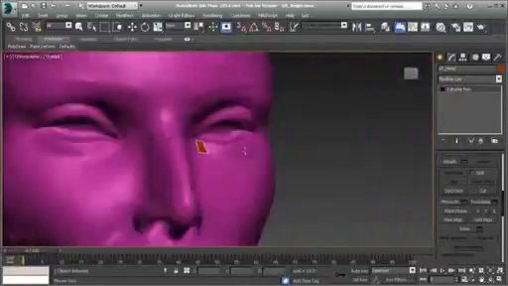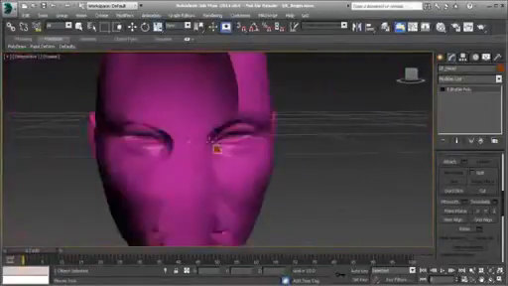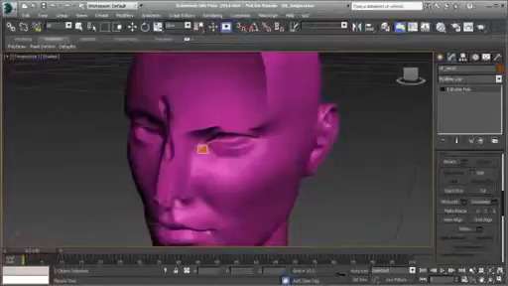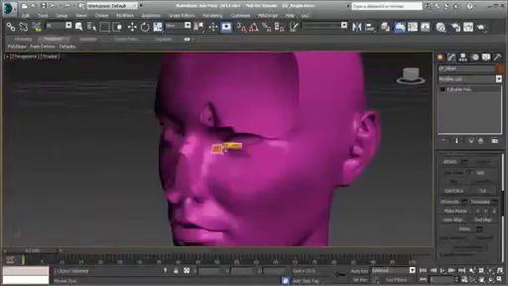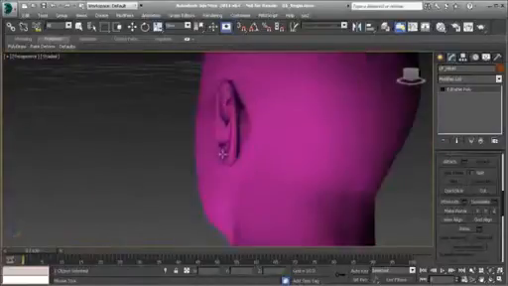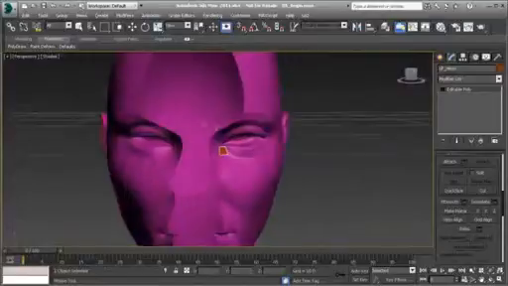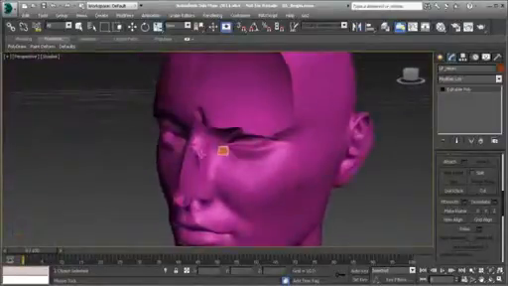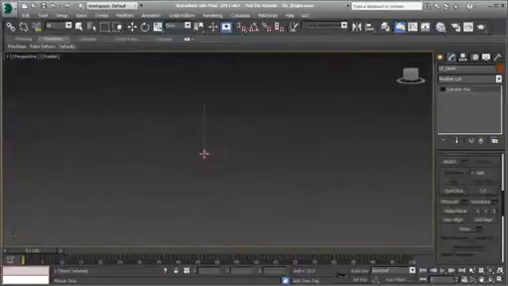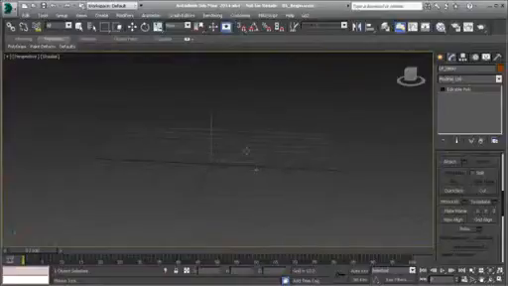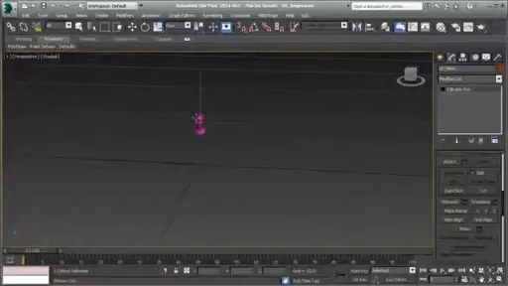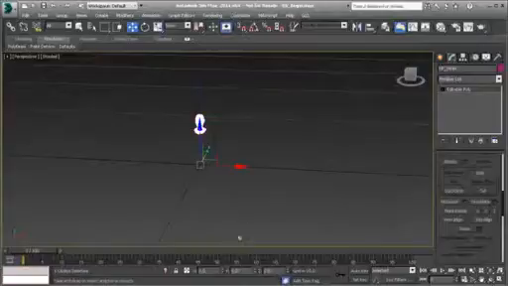Now, there are some options that we can adjust, but the main problem is that the character that was brought in is very, very small. And so what I want to do is just temporarily scale this up. So with the high poly mesh selected, you'll notice that its position is set to 0, 0, and 0, which is perfect. What I'm going to do is right click on the scale tool, and I'm going to set the offset world position to 1000 on all three directions. And that's going to scale that up and make it much larger.